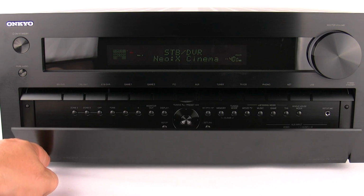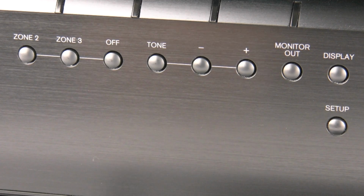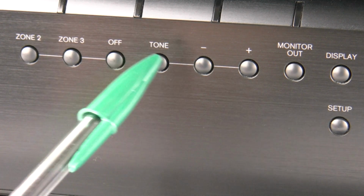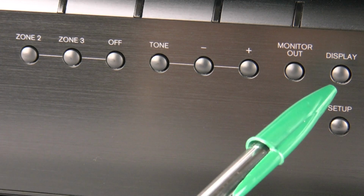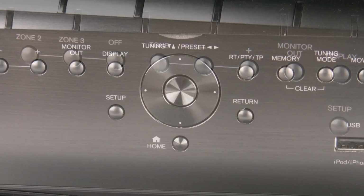Now we come to the less used buttons, and we've hidden these underneath a discrete front panel. So running from left to right, we have the Zone 2 and Zone 3 activate and off buttons, tone controls, the monitor out button which allows you to change the output configuration, display button and the setup button.